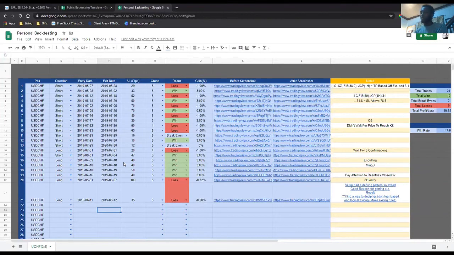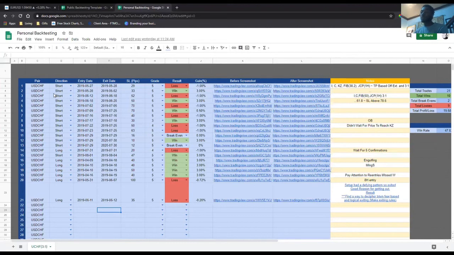Also, recognizing what time frame you should be looking for your setups on is a really key thing that you can very easily learn from backtesting in a minute amount of time, right? And you don't have to do 20 trades within a day. When I first started backtesting, I would literally just do 5 every single day consistently. Just wake up in the morning, do 5. Because I was really slow on the charts, I was doing 5 in about 30 minutes to an hour. It doesn't matter how long it takes you, just get it done, all right?